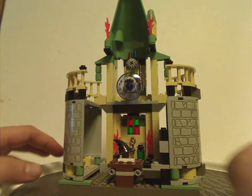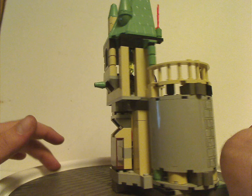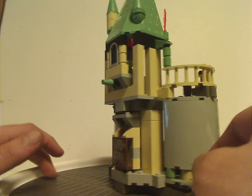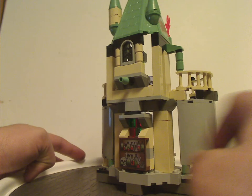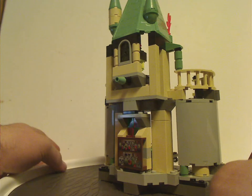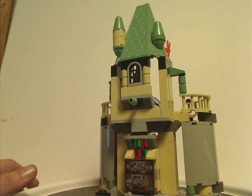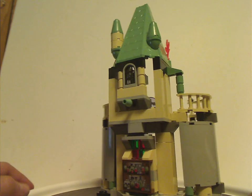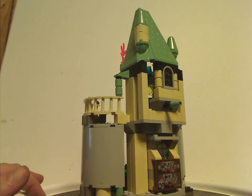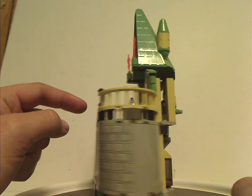And now on to the upper section, with those larger pieces. And if you turn around, you'll see what that's about, and also what the cones are for, which you'll see in a minute. And also do get one of the large canopy pieces in sand green, which most of these sets did have, but kind of common obviously. And on the sides, you have those common railing pieces that are curved and all.